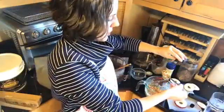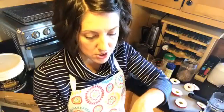And speaking of cinnamon, you can add a drop of cinnamon oil to your granola and peanut butter. I'm going to do that. Just one drop. Sometimes it's hard to get just one drop, but cinnamon is really strong, so I really only want one drop in here. So I'm going to stir that around, mix that up, and then it's really easy, y'all. You just spread it between the apples.